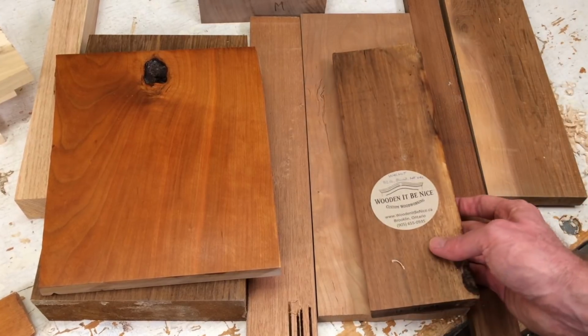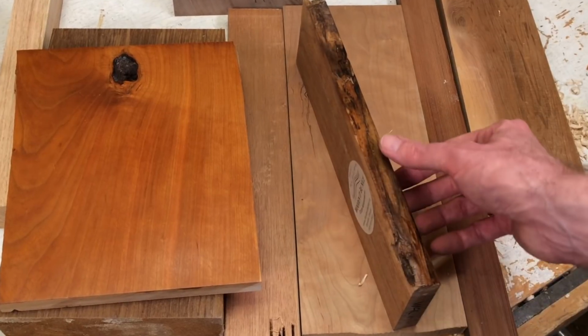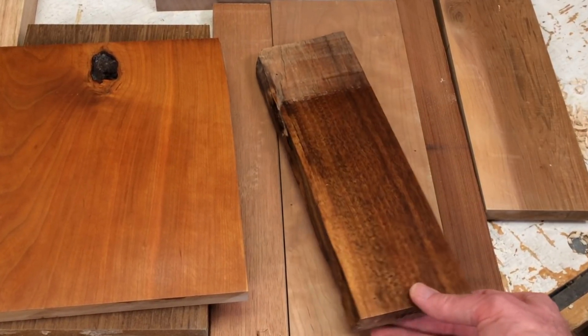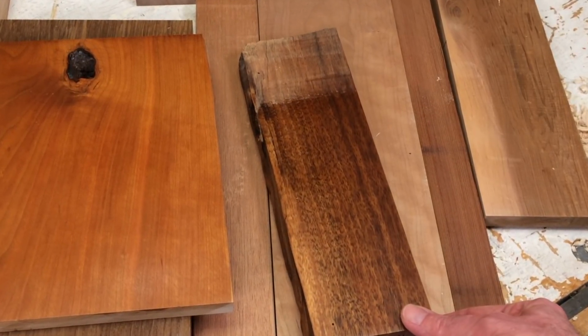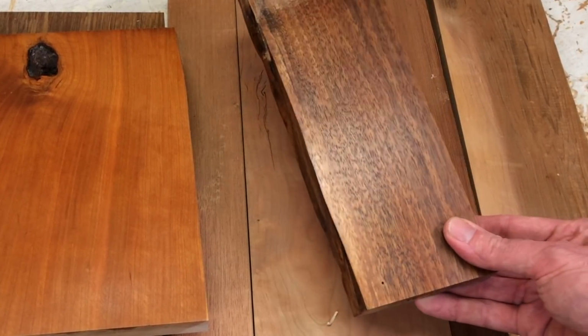And this is a piece of walnut. This has got some sapwood here on the edge. This is a live edge piece. So here you can see what it looks like with a finish on it. It's a beautiful piece of wood when it's finished. It's got some nice rich color to it.